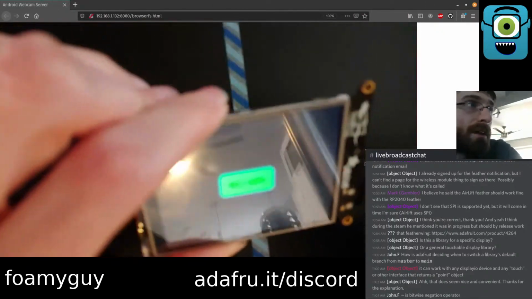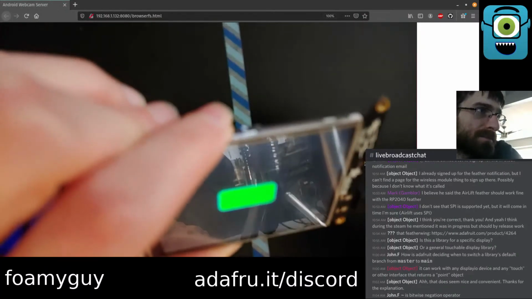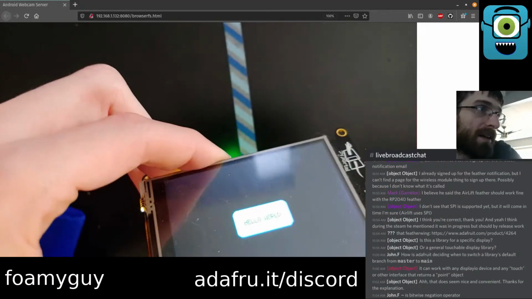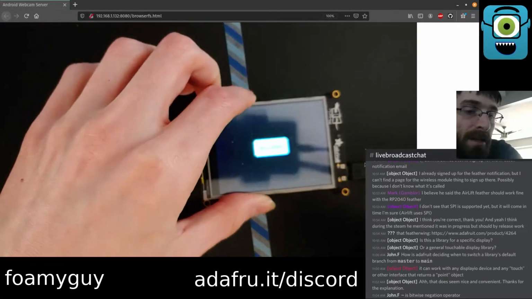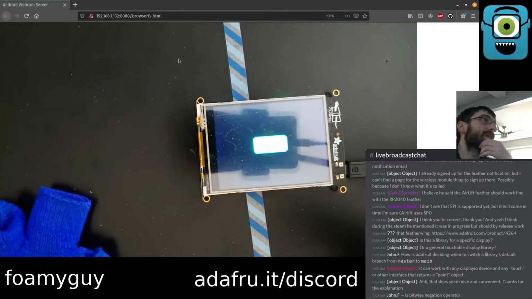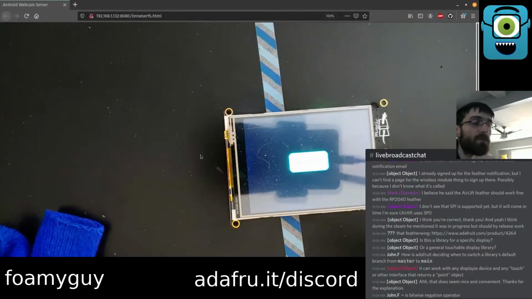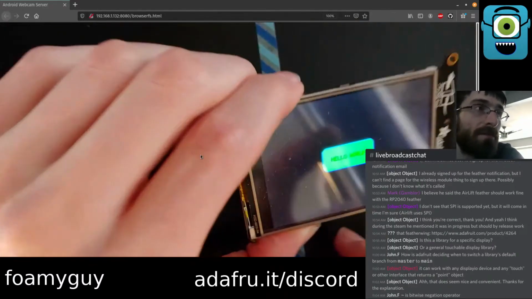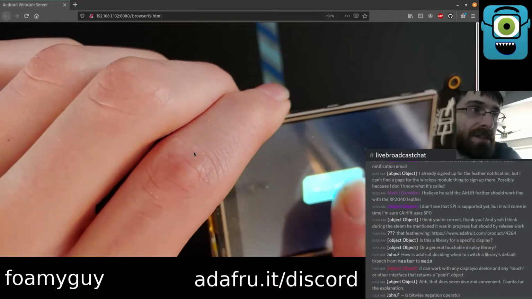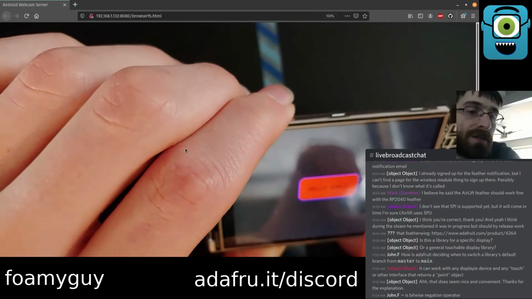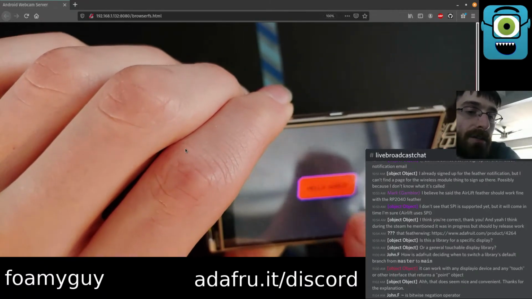Okay, so this one actually worked. You can see it's green now. I'll switch back to the Pygame display one here in a minute. We saw that the Pygame display library has the same problem as the PyPortal, but this one worked. It set it to green. If we look in our code, we can see there we called button fill color green, and it did work now. So I think that's exactly what we need. If we click on it, we can see the inverse. The inverse goes to teal still. Ooh, and that goes back to red.